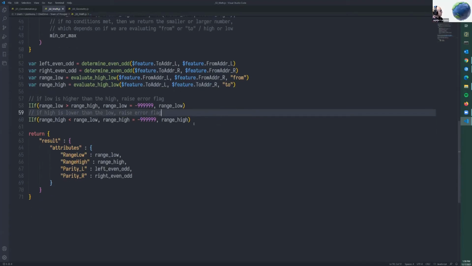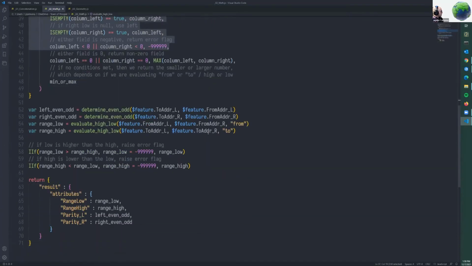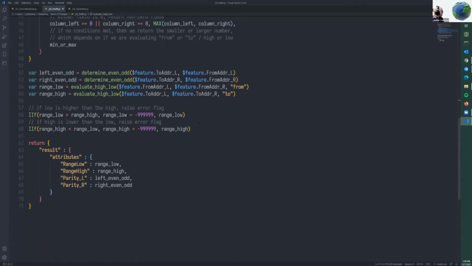Then we have one final test because of the way that I wrote this. It's theoretically possible if you had a null value in one column, you could have a negative value in another column. But this is just saying, hey, if the low is higher than the high, then that's a problem, right? Your low should be lower than the high. Then return, and if this doesn't happen, then go ahead and just return the low. So this is just another test, making sure that we're not putting in stuff that doesn't make sense.